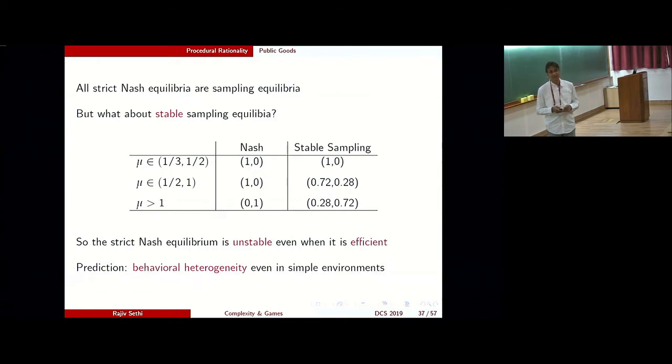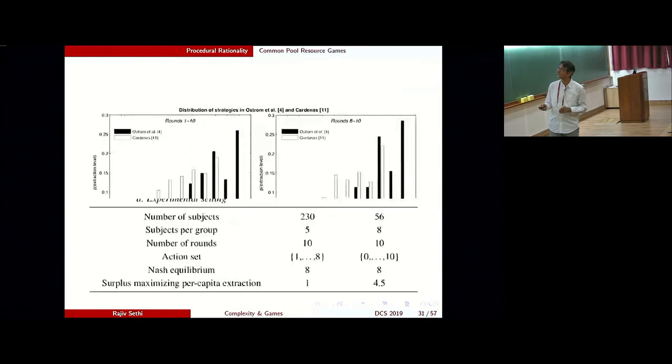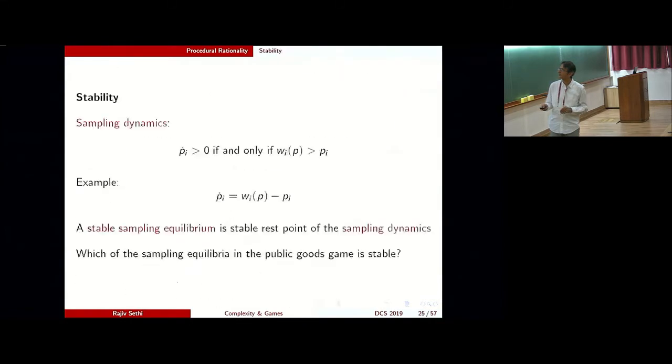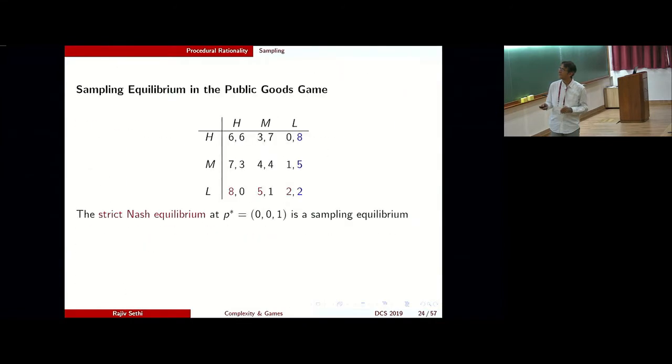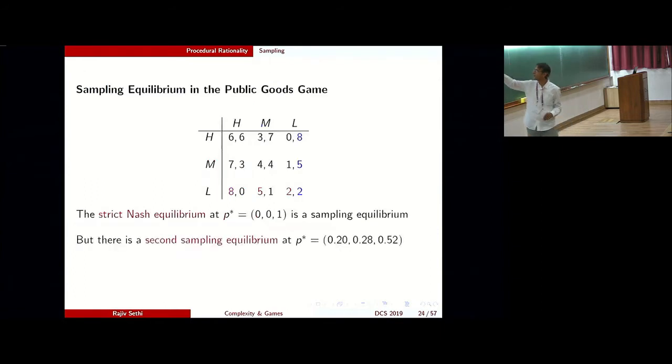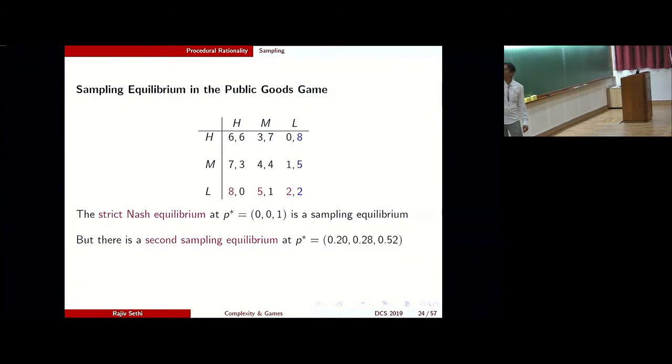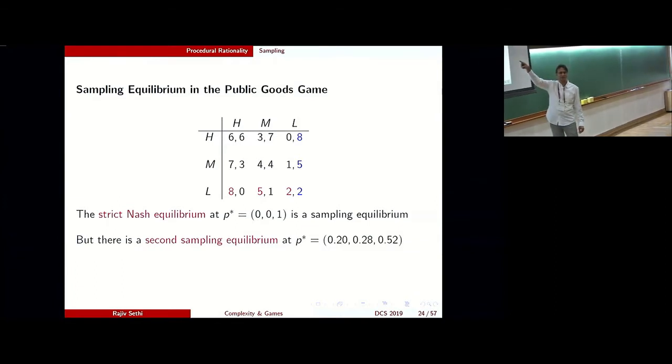it's a dominant strategy. But remember, yesterday I gave you an example where dominant strategies are played with positive probability in sampling equilibrium. Remember, yesterday we saw this. Okay, so we saw this, and we saw that there's 2 sampling equilibria, and the stable sampling equilibrium has a mixture, and this mixture plays dominated strategies with positive probability, right?